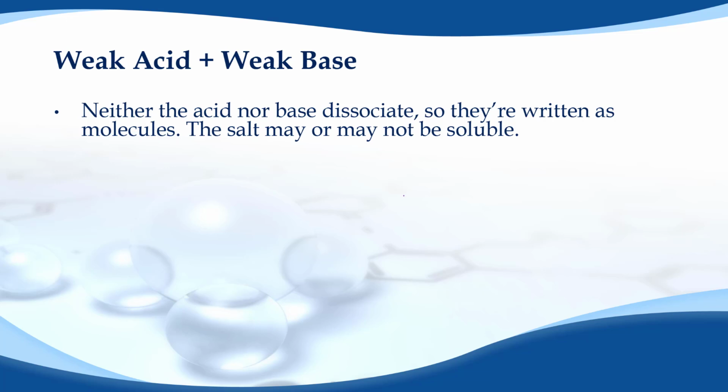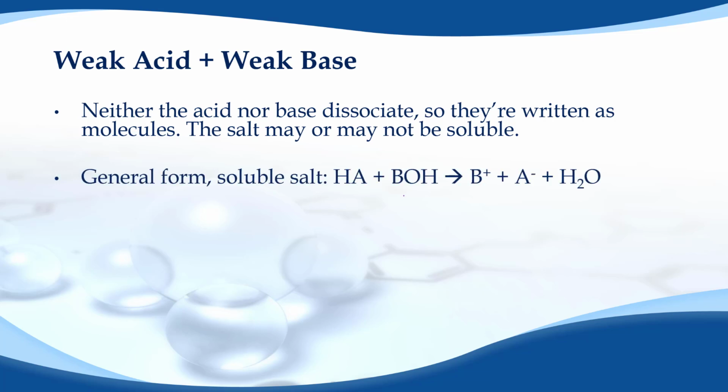The salt that you formed might be soluble. It also might not be soluble. Right? That's one of those where you're going to have to know your solubility rules in order to determine it. So if the salt dissolves, then we're going to have our HA, which again, I'm going to assume is solution, so aqueous. Our weak base, which I'm also going to assume is aqueous.